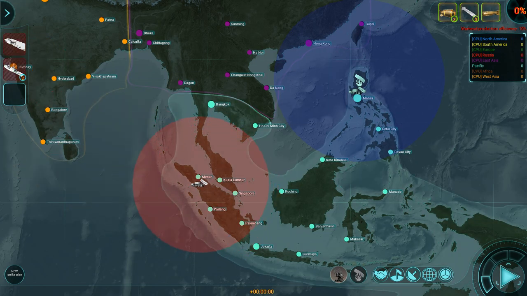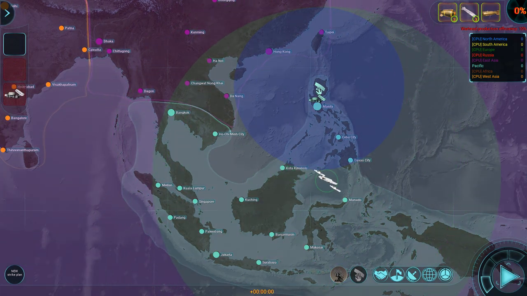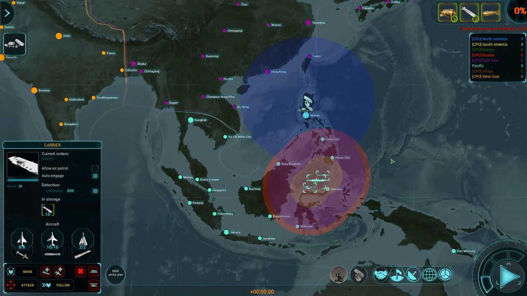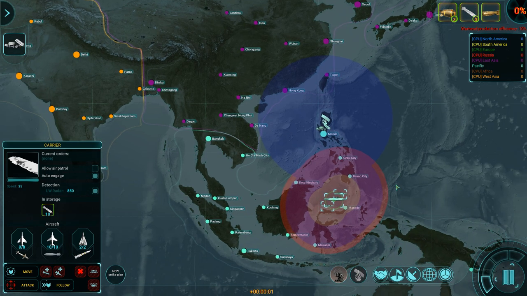The other coastal mobile missile battery, I'm not going to deploy it yet. I'm going to hold it in reserve. As for the aircraft carrier and escorting destroyers, I'm going to park those in my coastal waters for now, because I don't exactly know where the AI spawns their ships. And if I find that I spawn right on top of a cruiser, well, I'm going to have a bit of a problem.